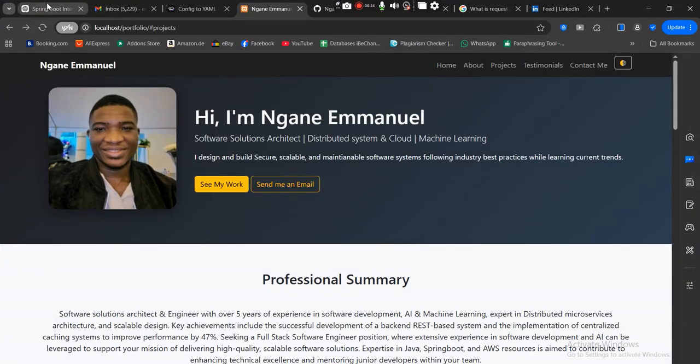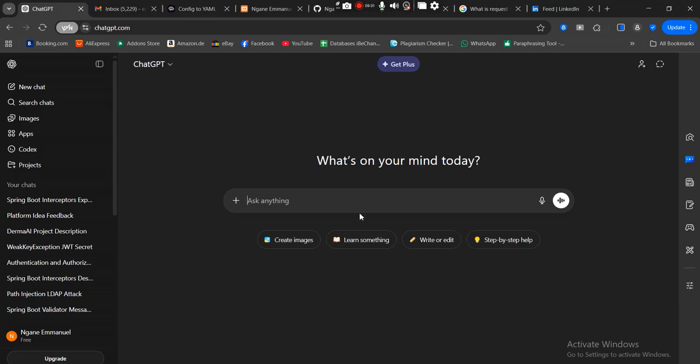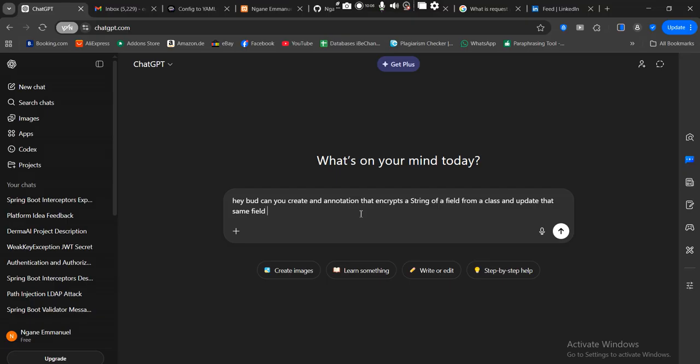So I'm going to ask, oh, sorry about that. So new GPT, hey, can you create an annotation that encrypts a text or a string within, let me say, a string of a field from a class and update that same field with, I don't think that will work with the encrypted text.